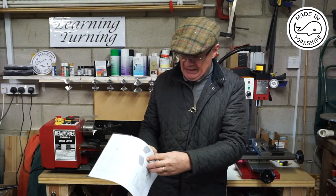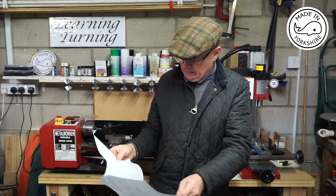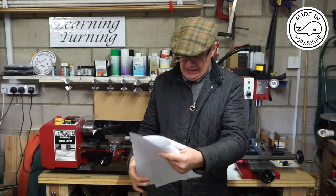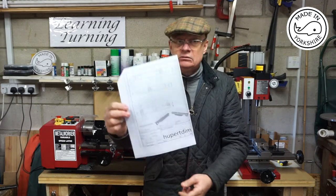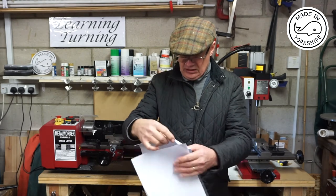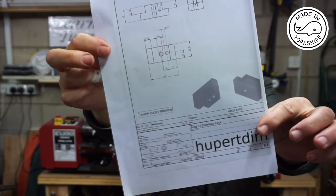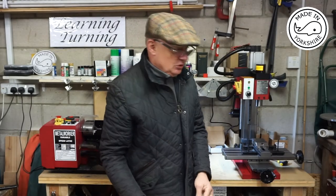First of all, you make the clamp. Then you make a little pin. And the final piece, and the more difficult piece, is the beam. So what I'm going to have a go at doing now is making the clamp, and I'll be trying to do that on my new mini mill.